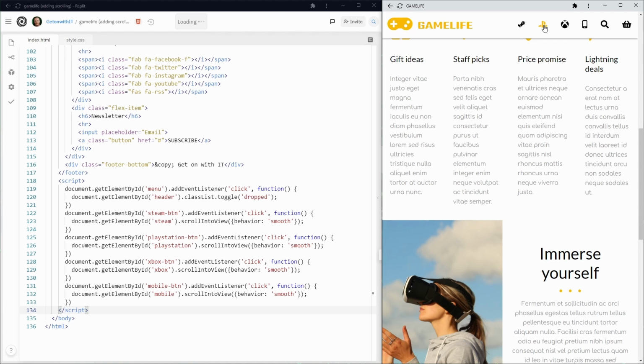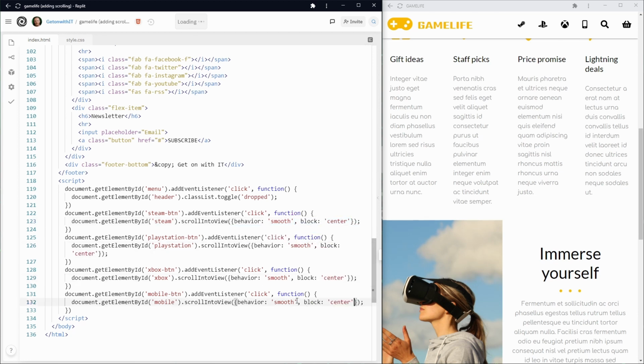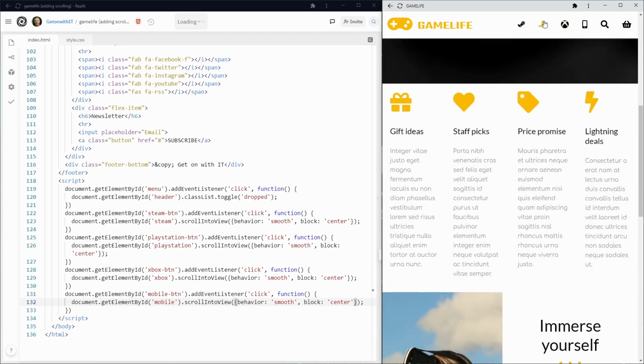Now, because we're using JavaScript, we actually have a few more options to play with to try and fix this. So the best way to do this is going to be to go inside the options that we've added to our scroll into view function, comma, I'm going to put in a second option, which is the block option, and the value I want is center. So now as the page scrolls, instead of the element being at the top of the viewport, that is actually going to center the element instead. So let me go ahead and drop that onto all 4 and then we'll test it. So let's refresh the page. And you can see now this section is centered within the viewport.